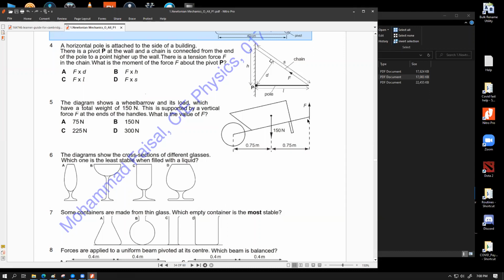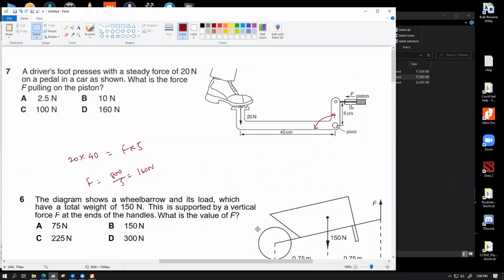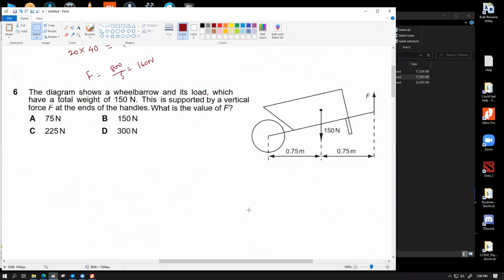Now the question is, how much force do they have to lift? Do they have to lift the full 150 Newton? The answer is no. Let me show you how we can achieve this. Quick example. So if you're trying to calculate this, you have to see, this is your applied force, this is the other force. So I can write up the equation: F1 D1 equals F2 D2. This actually comes from the principle of equilibrium of moments.